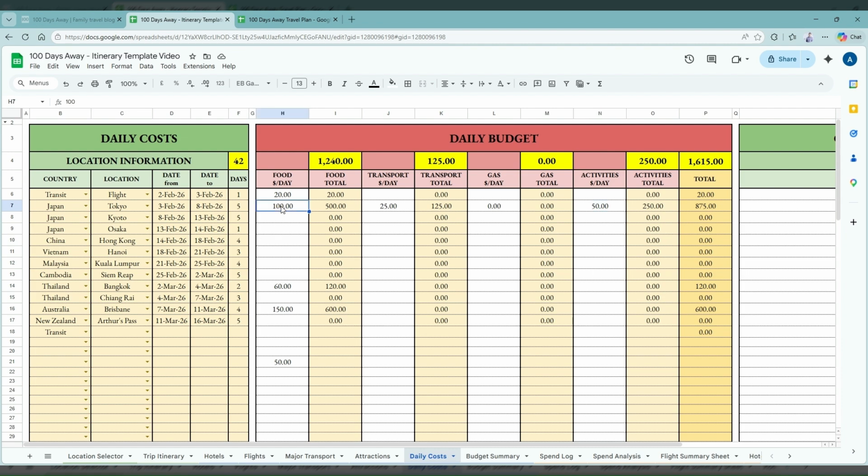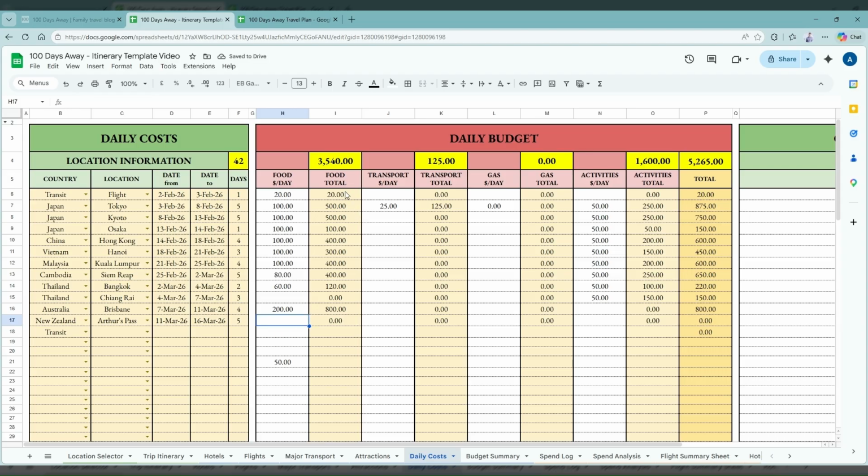And you would go through. I'm just going to drag and drop this just for simplicity, but you would go through and be specific to each one. So maybe in Siem Reap, you might be able to get away with a lesser amount of money for food, but in Australia maybe it's $200.